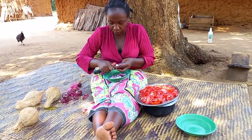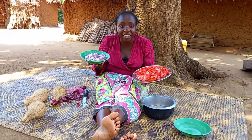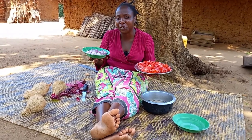Onion. This is my tomatoes and this is my onion. Let me know in your village while cooking your traditional vegetables what ingredients you use.